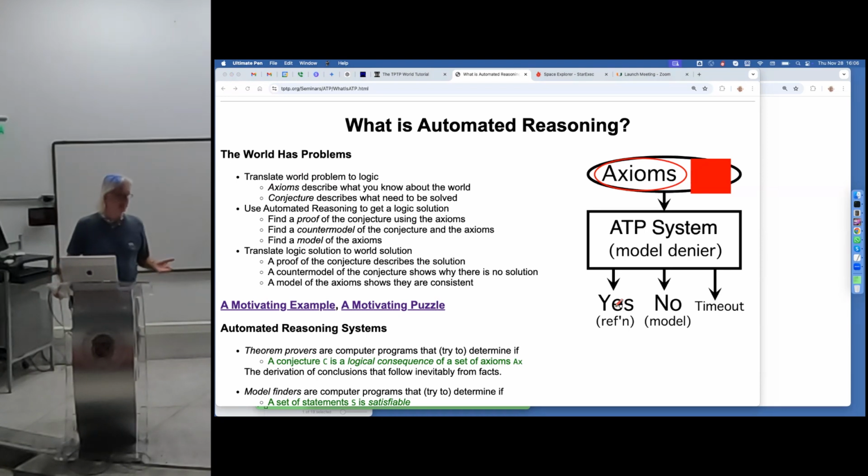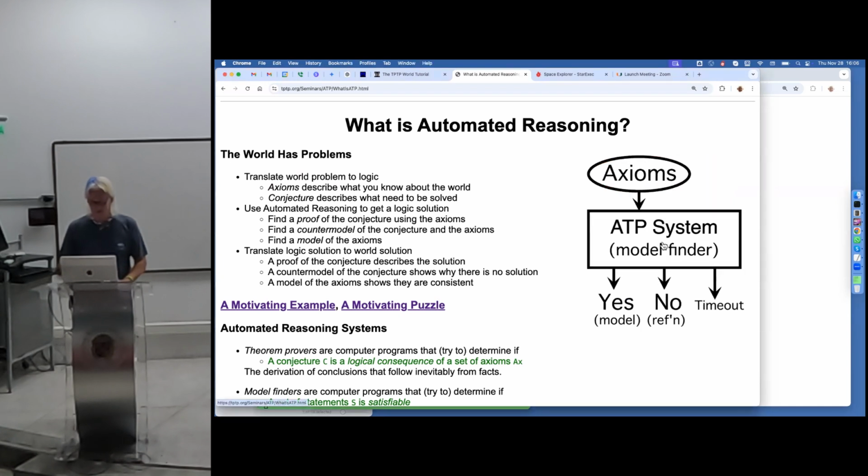Sometimes it's not possible, but we try. We take the axioms, we check: yes, satisfiable, it's consistent, it's okay. Or it says no, then your axioms are bad, and you have to do some work. Or timeout.